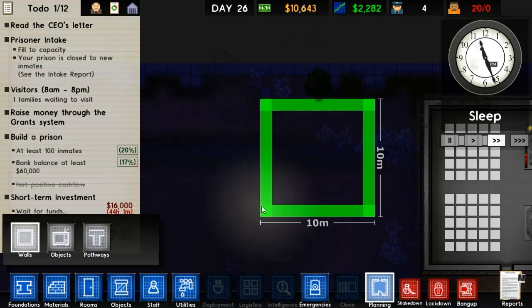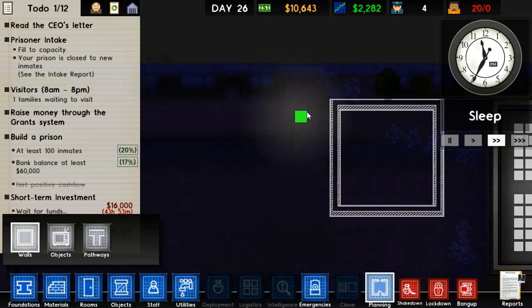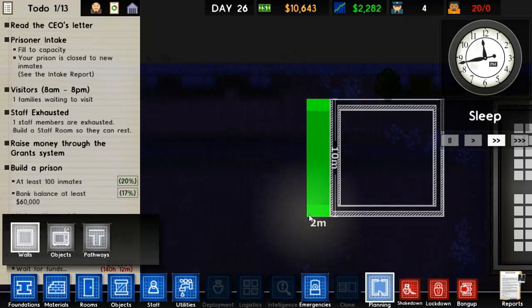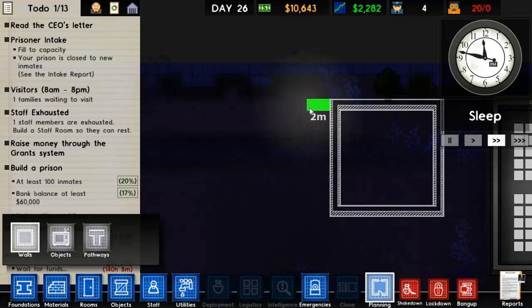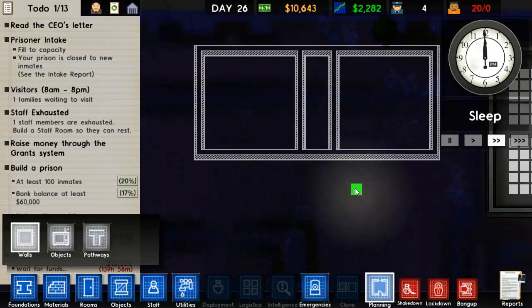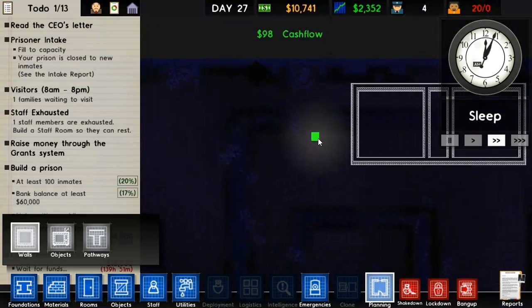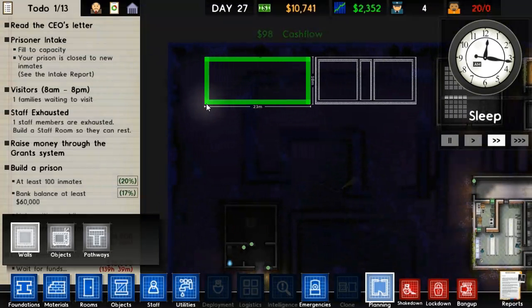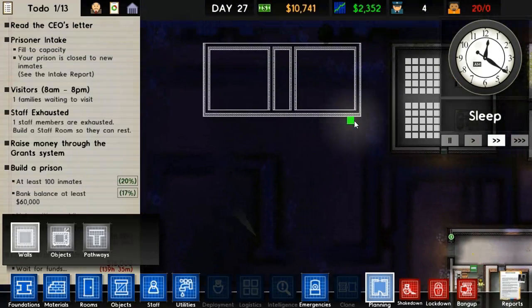10 by 10, except that we have a corridor in the middle. And another 10 by 10, right? And we can't fit another one of these in here, so it's like 10, 20, 22, yeah, we can do that.